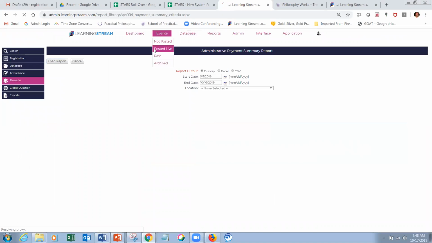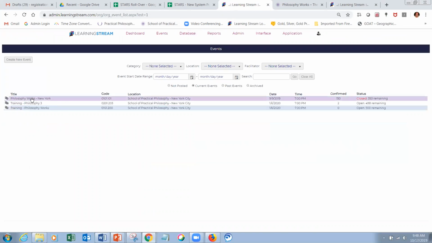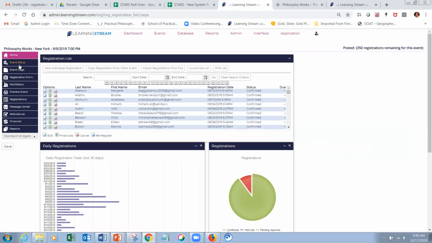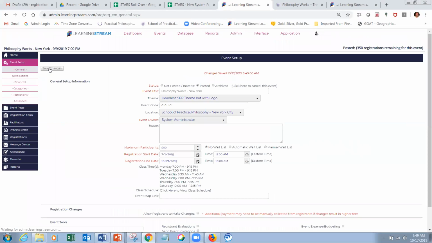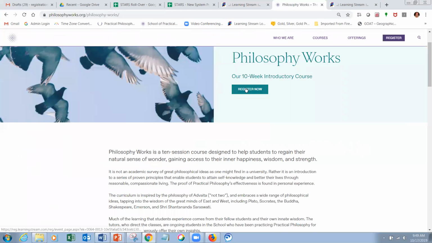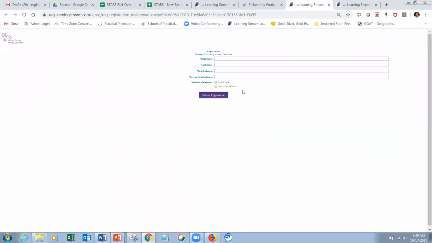So just to have a little bit of fun and demonstrate this, I believe if I go into the events that are posted live, and I'm going to take a risk that nobody else jumps in our space right now, and I'm going to go into the event setup, and I'm going to say that the registration, instead of 9/21, is going to end on 10/21, and save this. Now I'm going to go back to the website, and I'm going to click Register Now, and et voila, I do not go to the event page, I go immediately to the registration form.